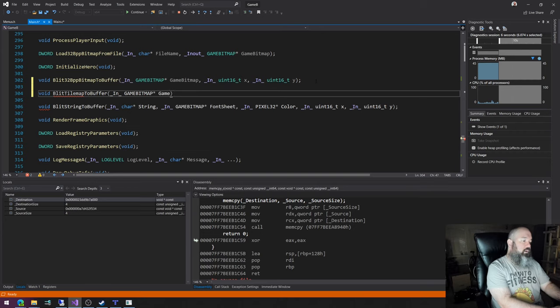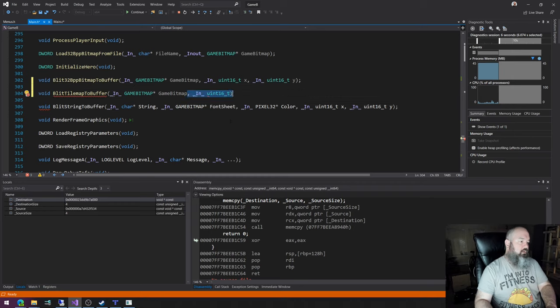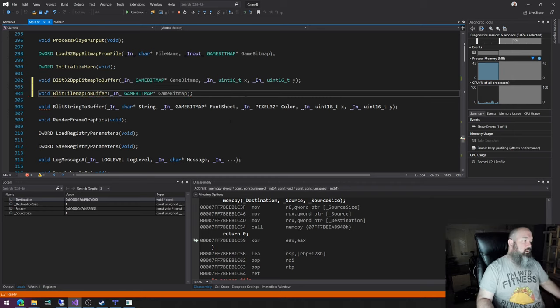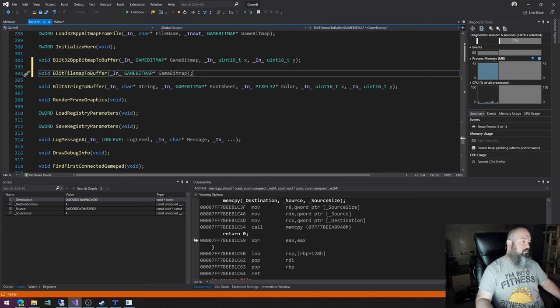As usual, we need a game bitmap. We need blitz 16. Actually, no, we don't need coordinates because we know that the background, the overworld, the tile map, whatever you want to call it, is going to cover the entire screen. Without exception. So it doesn't even need an XY coordinate. We know that's going to start at 0, 0, and we know it's going to go for 384 pixels that way and 240 pixels that way.